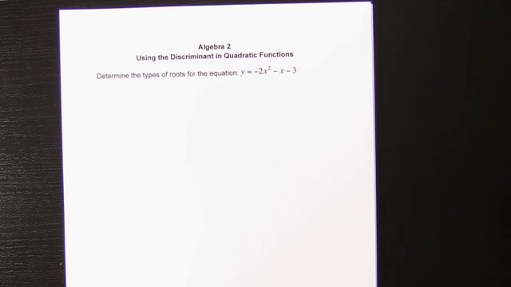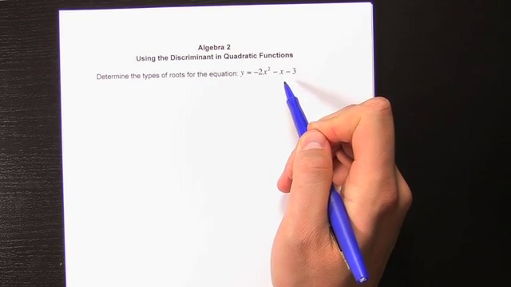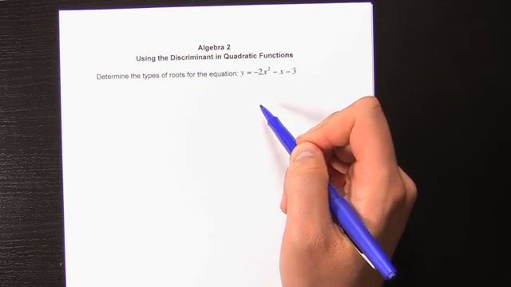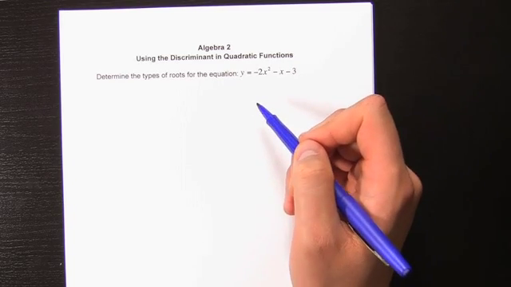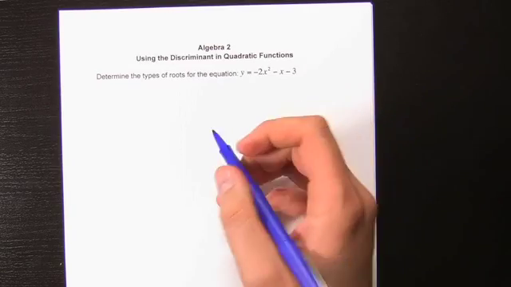All right, in this problem we're going to figure out the discriminant for a specific quadratic function, and that would be this function right here. And I'd like to talk to you first about why we even bother with the discriminant, because that might be helpful for you to know in the future.